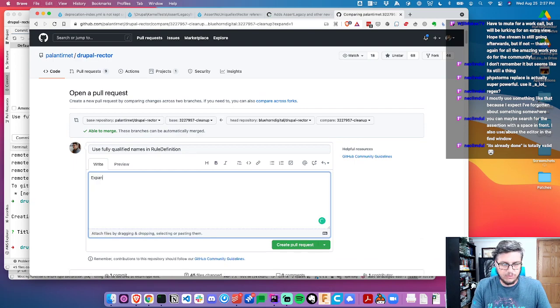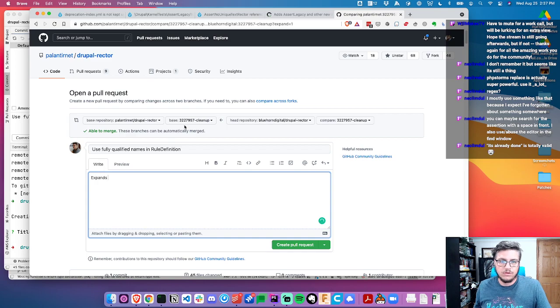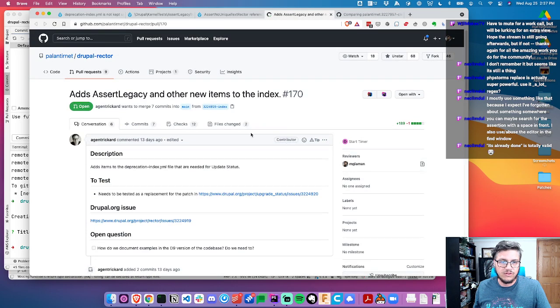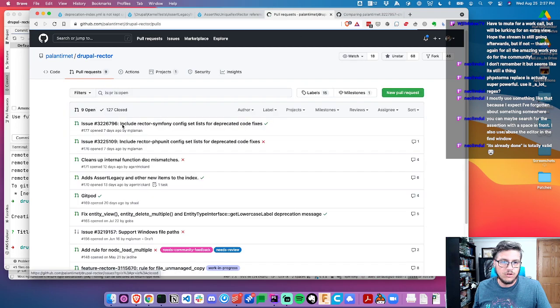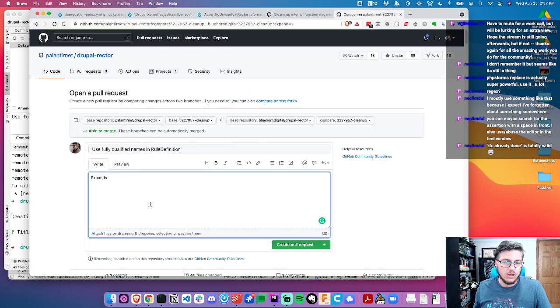So expands. Right, is this 170? No, it's not. I lost the original issue I wanted. Cleans up, expands 171 to include fully qualified names so that we can catch any errors or misfixes correctly.